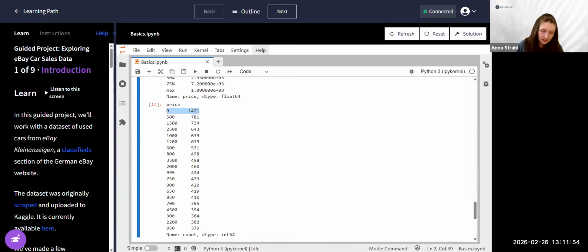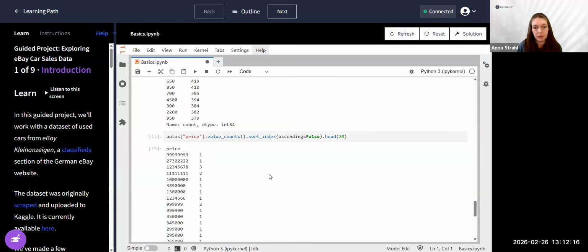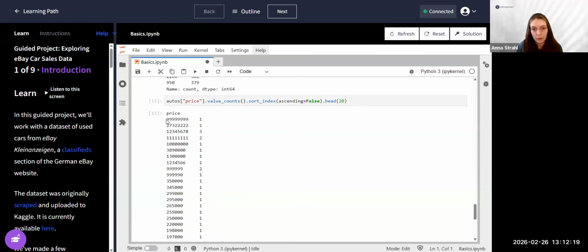Now let's look at the big prices, those potential outliers. The way we're doing this is we're going to look at our value counts, but we are going to sort the index by descending order. And the way we have to specify descending order is by saying ascending equals false. And look at the first 20 top values here. Okay, and we can see that we have some astronomical prices. Everything here is a car being sold for millions of dollars.